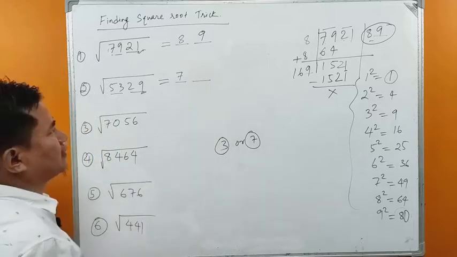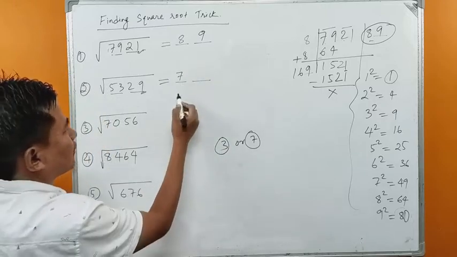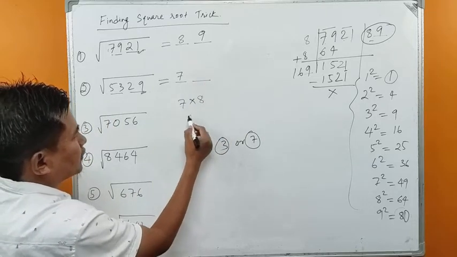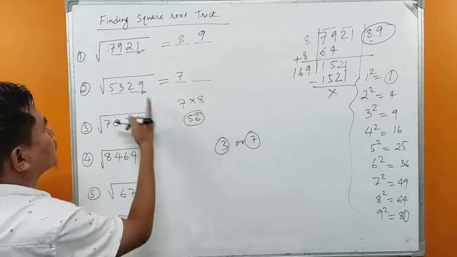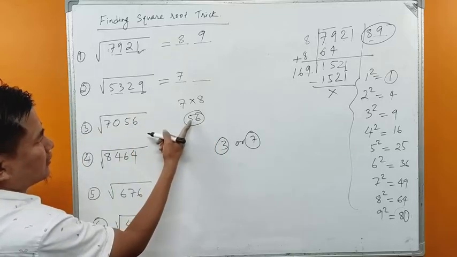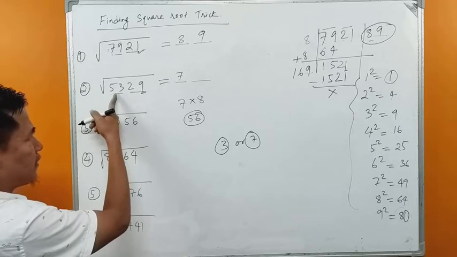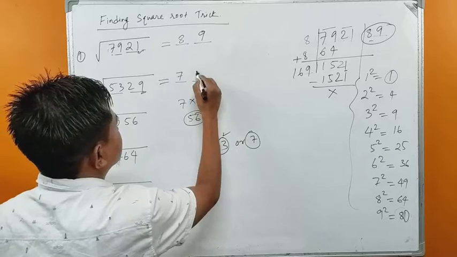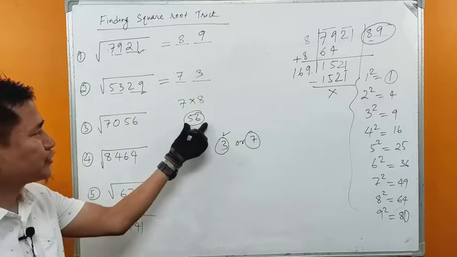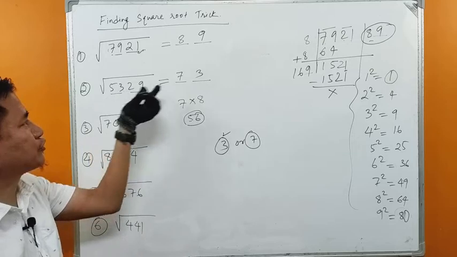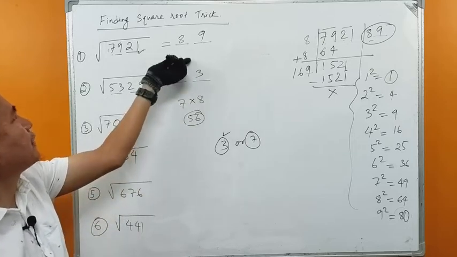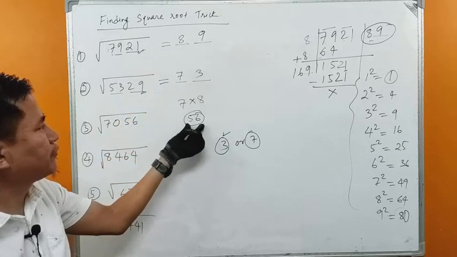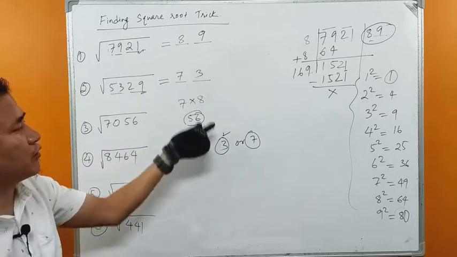The simple way is 7 into the consecutive number next to 7, which is 8. 7 8s are 56. Now we see which one is greater. This is greater than the first pair, isn't it? 56 is greater than 53, so we choose the smaller one, 3. If this is greater than this pair, we choose the smaller one. Here we had 72 smaller than 79, so we chose the greater one, 9, among 1 and 9. Here 56 is greater than 53, we choose the smaller one.